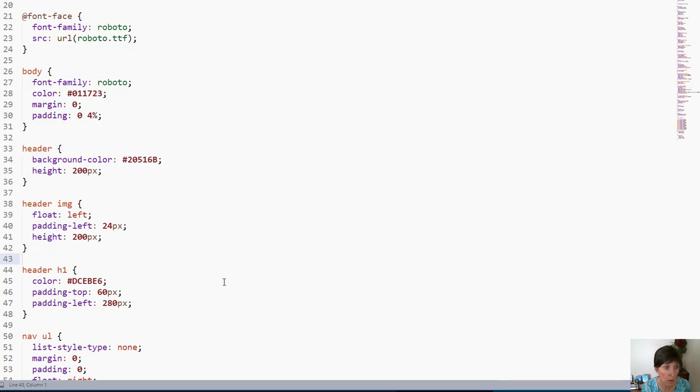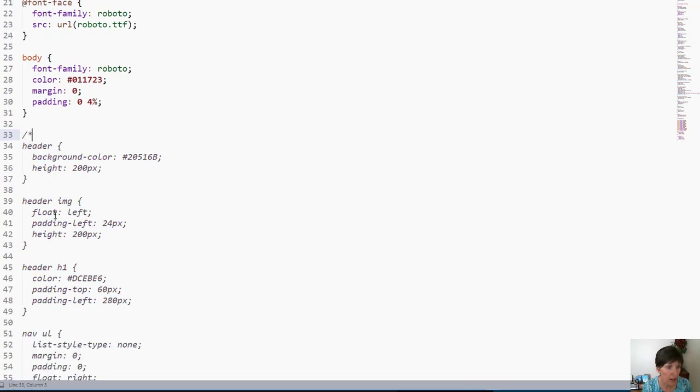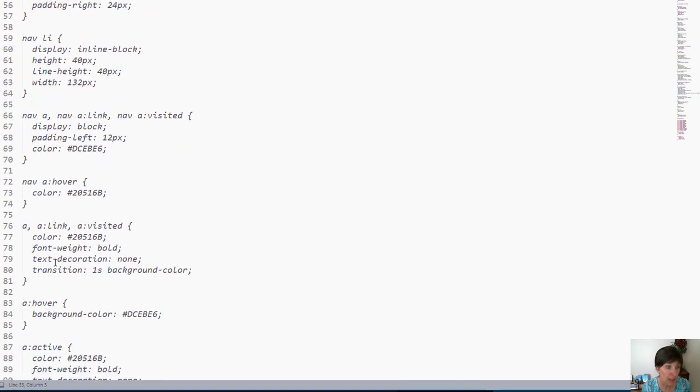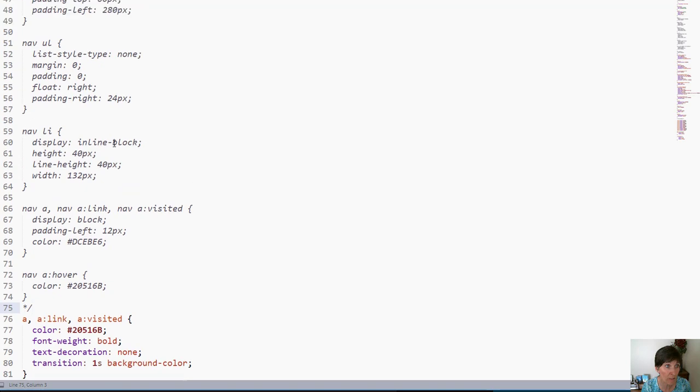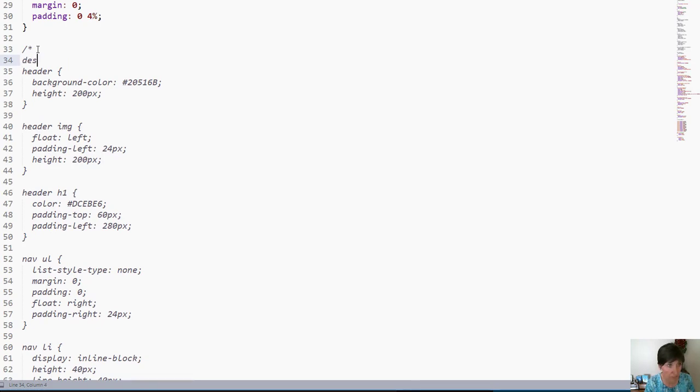So start with your phone code. Now, we've already got our style for the desktop. I'm going to put that in a comment so we can work on the style for the phone layout first. The style rules that are going to change are the header and the nav. That's most of them. We'll change a few other things, but mostly it's going to be these. And these are the settings that we currently have for the desktop. So I'm just going to put a note here that these are desktop styles.